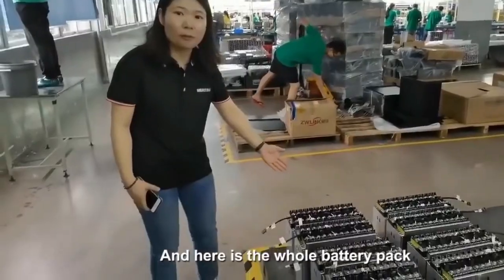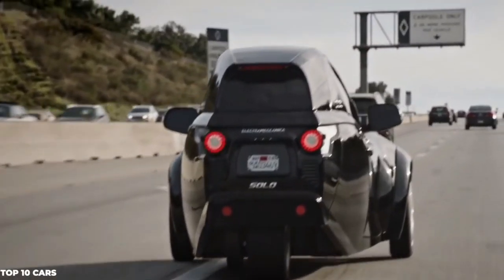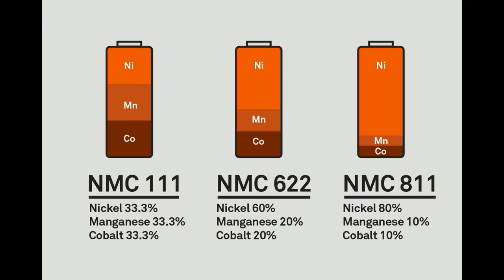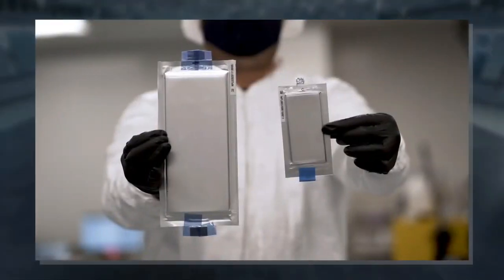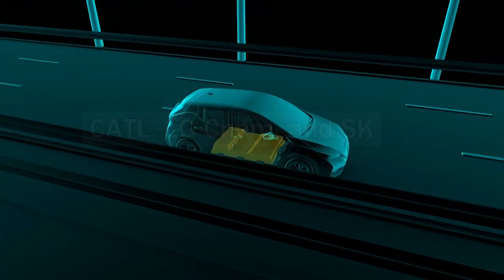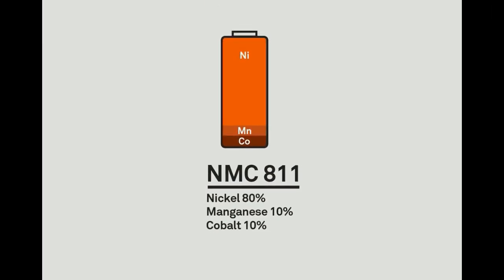As cost is a factor, LFP will be popular in China and other Asian countries, where it is expected that the number of small vehicles will grow because of their low cost and fewer barriers to entry. While the cost savings may benefit LFP, there is a downside: an energy density of around 65% that of NMC, meaning the physical size of an EV battery would need to be at least one-third larger. Demand for large high-performance vehicles will stay strong. CATL, LG Chem, and SK Innovations will provide high-nickel batteries for Asian, European, and North American EV markets, while NMC 811 and other high-nickel chemistries will be the performance choice.